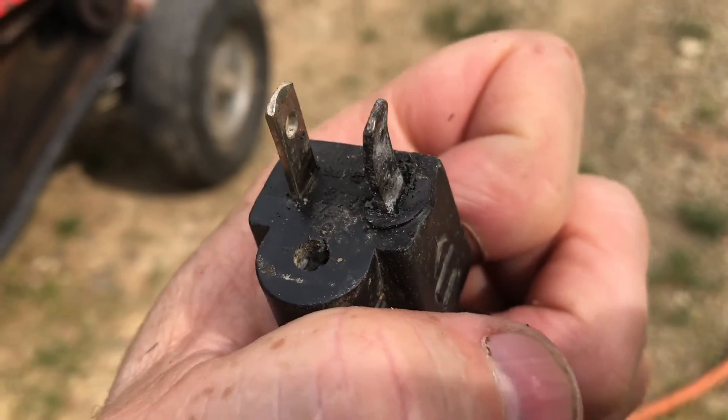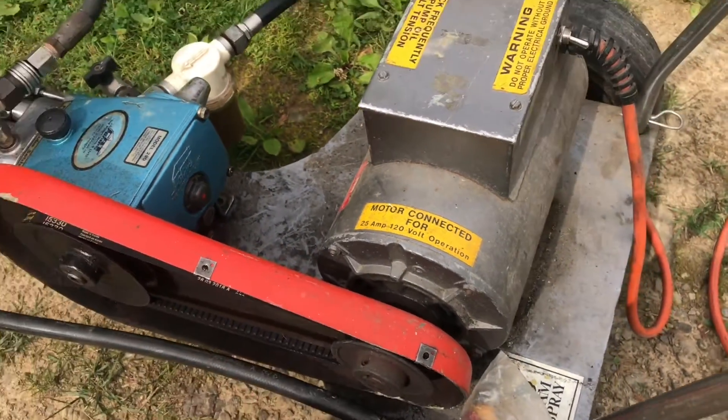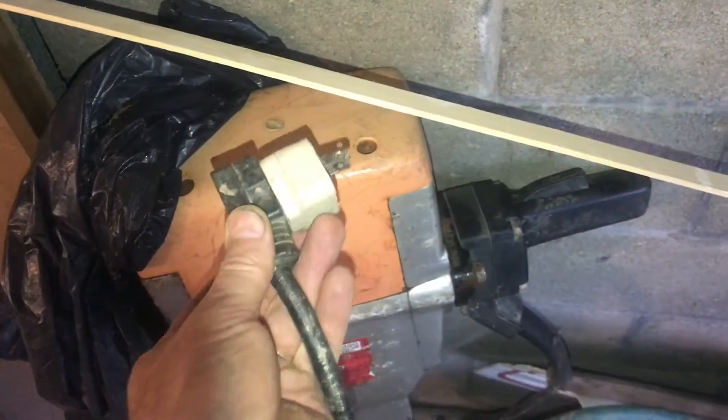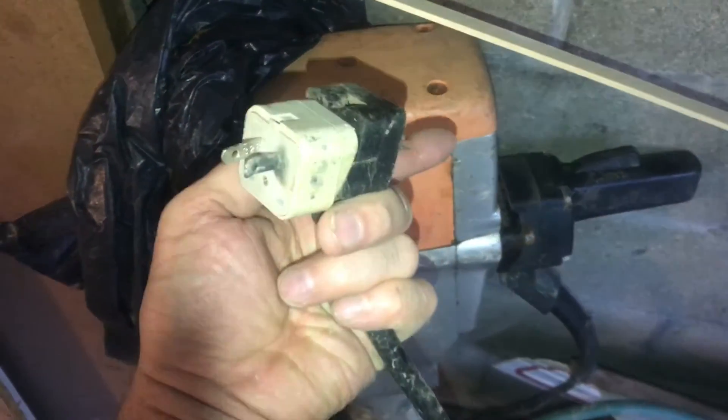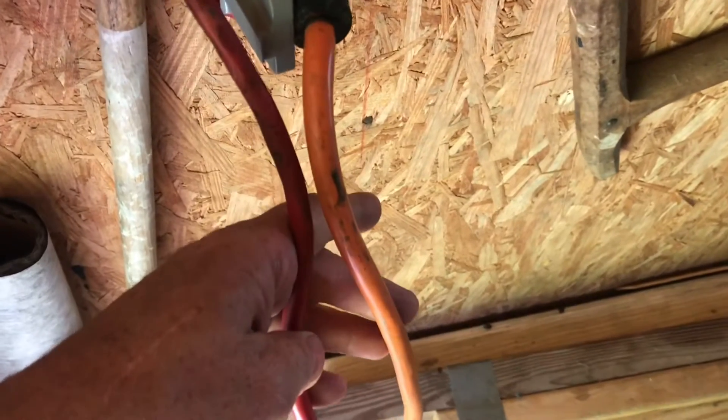So you've got to keep an eye on which extension cord you're using and make sure they can handle the load. It's best not to play games with an adapter too small. You can see the black on this plug, which means it was pushed too hard. Safety is not something that you can go back and change.